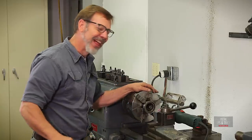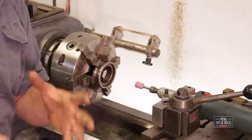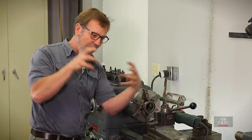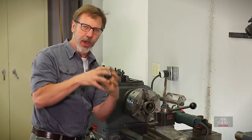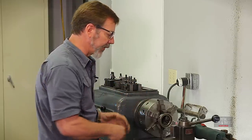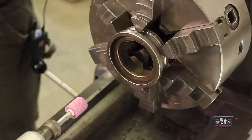So let's talk about why do you grind in a six-jaw chuck. The reason is you need to get all the jaws in alignment. With a three-jaw chuck, all three jaws approach and give equal pressure all the way around. On a four-jaw chuck, you move those in and out to get equal pressure all the way around. But on a six-jaw chuck, you have a chance of variances in lining up.